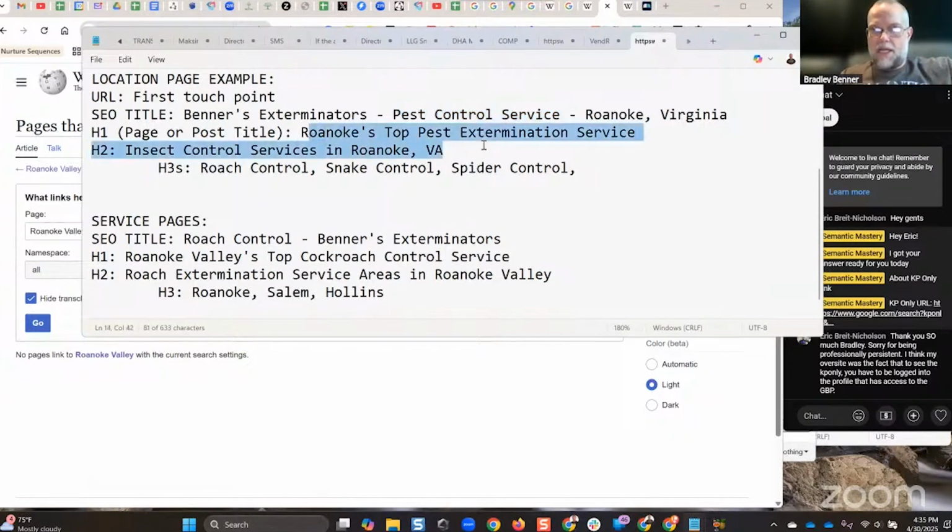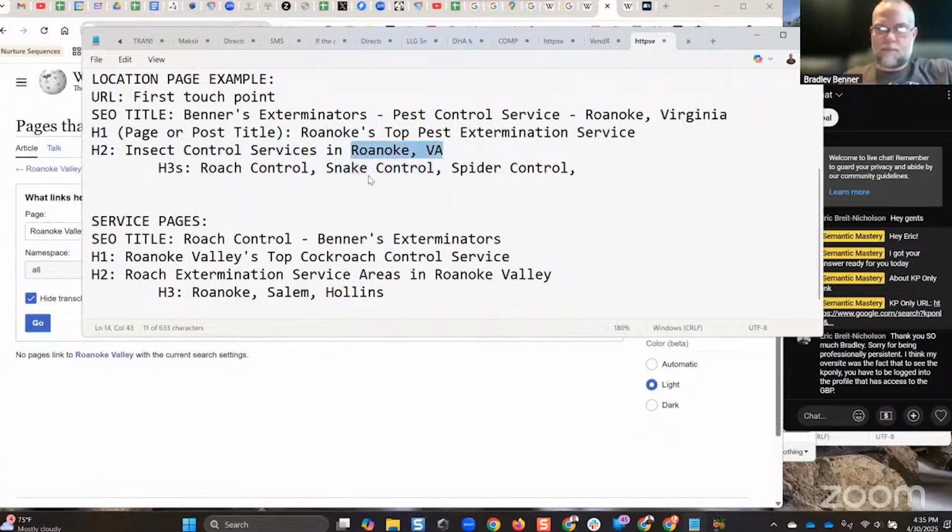And then the H1 is going to restate it using the top level topic term, which is the entity term from Wikipedia, right? Then the H2s are going to say, using another variant of that entity term and Google business category, because that Google business category was created from the entity terms anyways. And we're saying these are the specific services that relate to pest control that are available in this particular city. And this creates the association between each of these and this city.